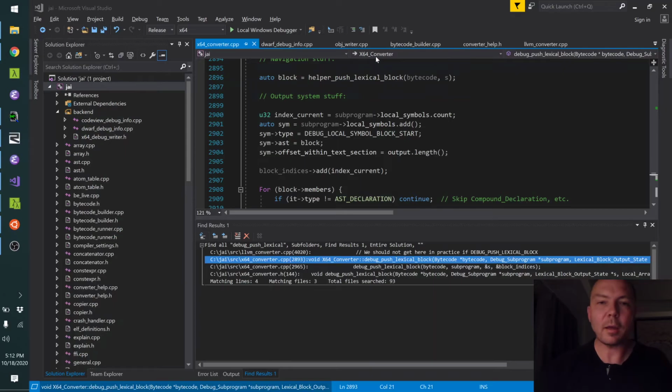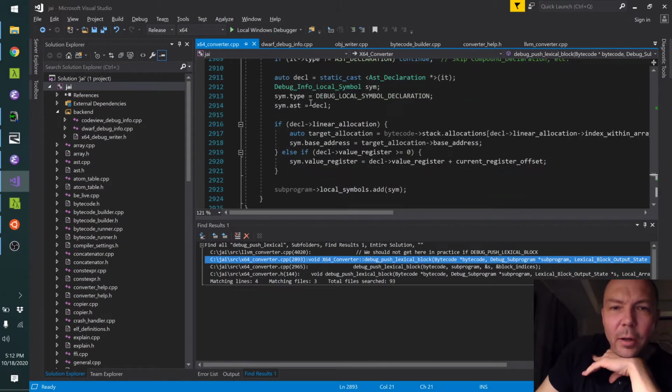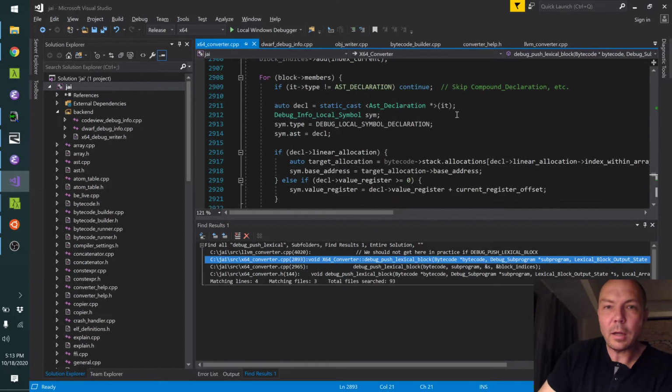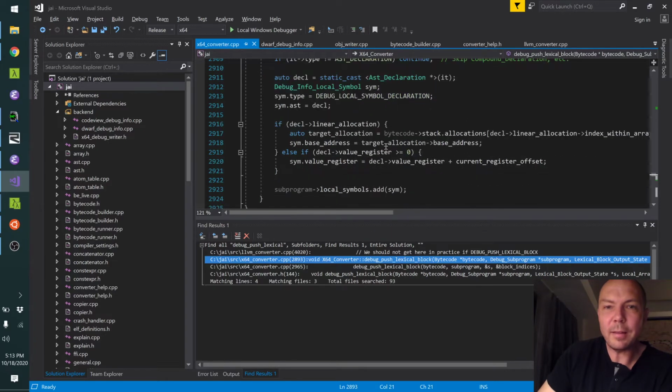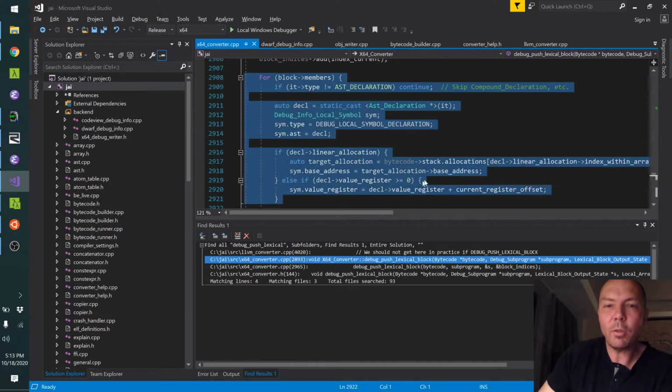Oh, and the other thing I guess I want to say is, again, I'm not sure about all this because I haven't really looked at it, but all this stuff about this local symbols array and adding stuff to the local symbols array. The only reason we're doing that is so that somebody later can iterate over the local symbols array and read the symbols out, right? And write them into the debug file. But this information that we're putting in is not going to change. Why doesn't the code that wants to write out local symbols just iterate over block members and do what it wants to with the members?